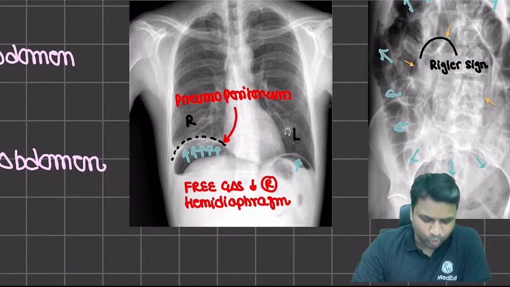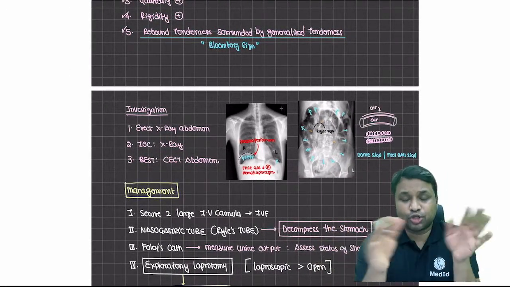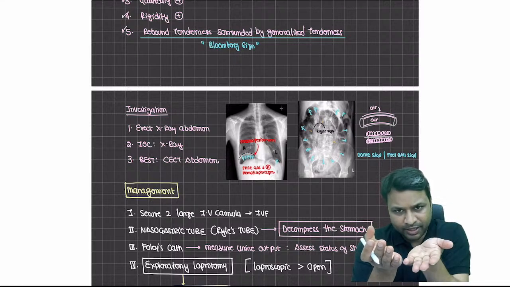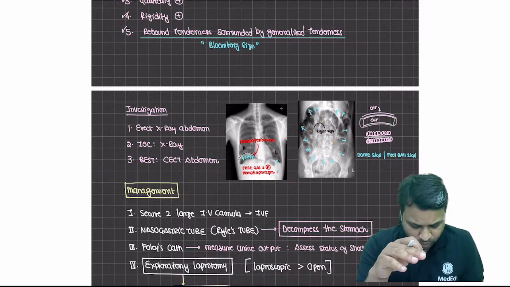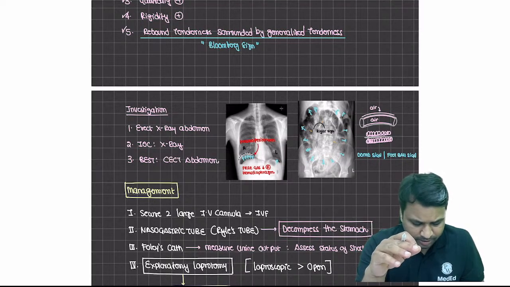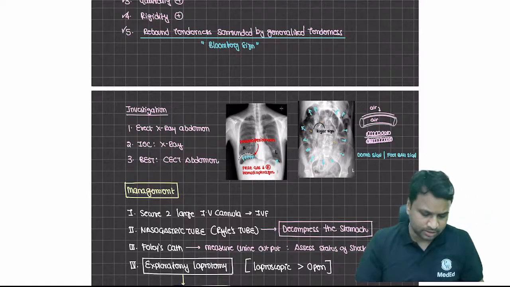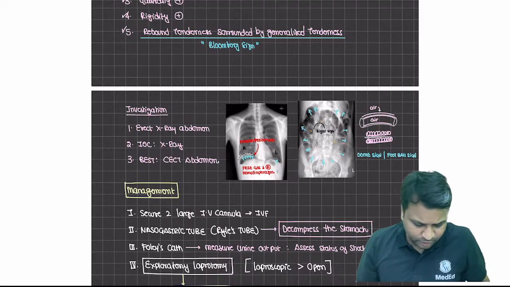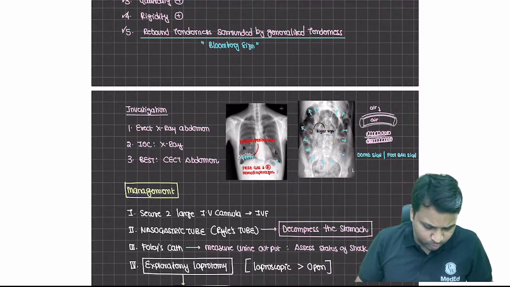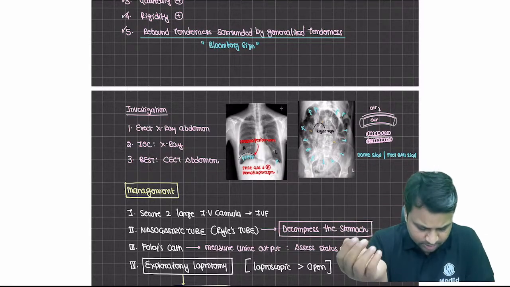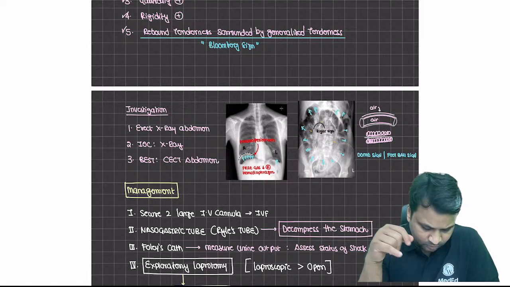Somebody asked for the cupola sign. Beta, cupola sign is a radiological sign where the air rises up in a supine position. When the air rises up, it comes in the central tendon of the diaphragm, right? When you look at the cupola's original meaning, it appears as if somebody is holding the hand like this. This is how the cupola would look. Okay? I don't have the image of the cupola sign. If I can find one, I'll display it to you. But more or less, this is what the cupola sign is. Like the hand becomes like this. Okay? Clear?